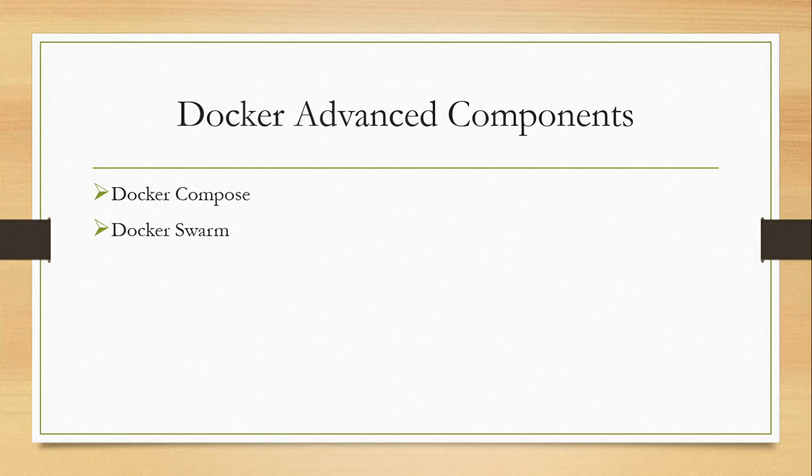And Docker Swarm, it is related to cluster management like Kubernetes, which is the orchestration for managing the clusters. Similarly, Docker Swarm is an orchestration for managing containers and for cluster management. It has master and worker nodes, and this can be used as an alternative for Kubernetes. Hope the concept of Docker architecture and components is clear.